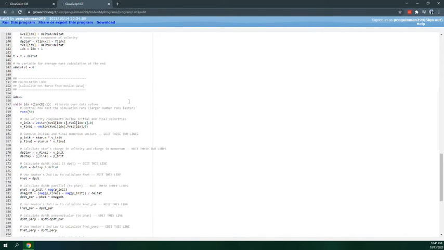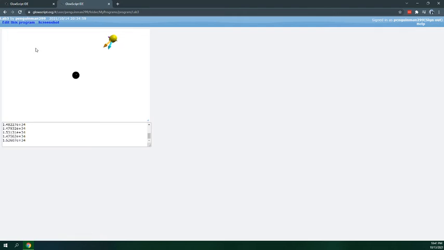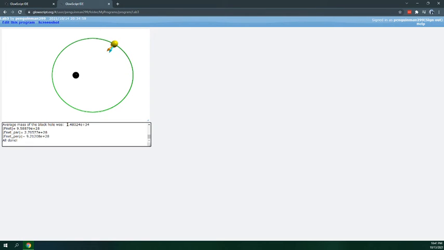And so, what does this mean for us? Well, it means that since we can figure out the momentum, we know that we can figure out the mass of the black hole. And so this means that if I run it one more time here, the average mass of the black hole, so we have all these values here, if we average them up, the average mass ended up being 1.48 times 10 to the 34th.